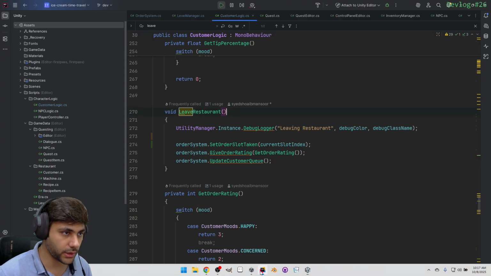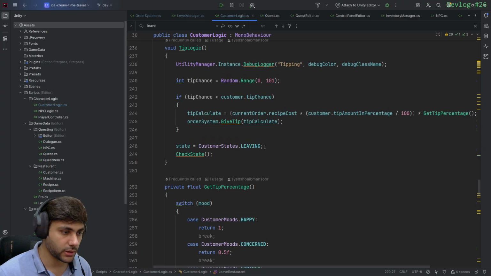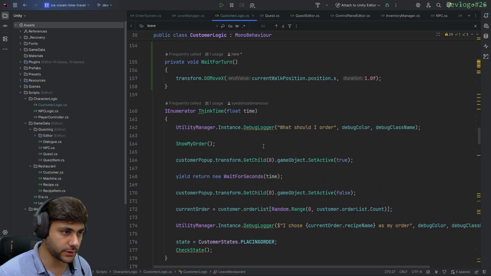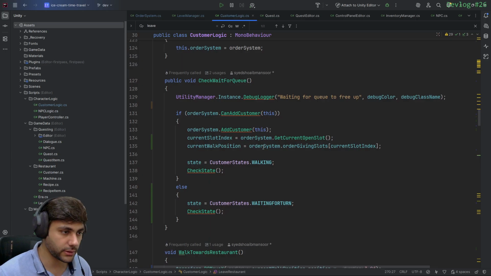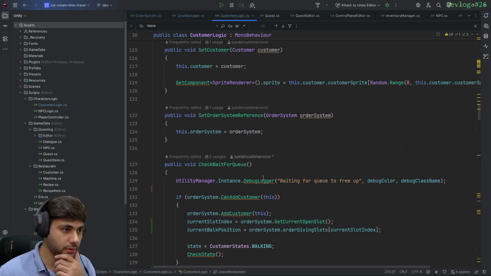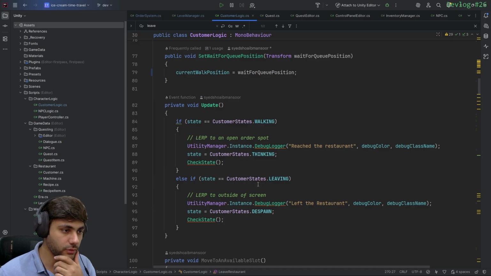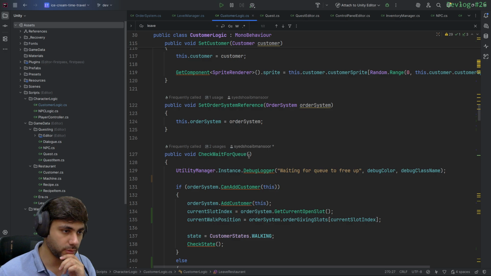But I need to change, instead of doing this in update, changing the state from walking state to think state, we can just do something.